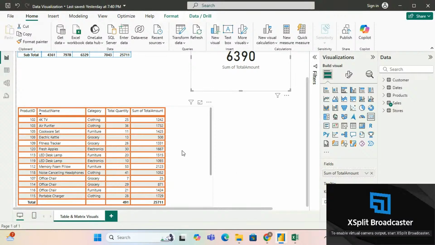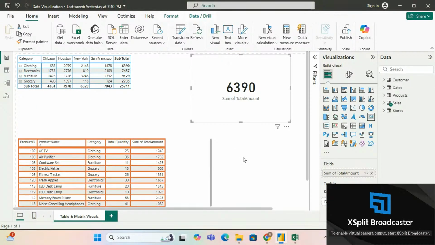We understood the formatting options of the table visual, where we represent the data in the form of rows and columns. We also have a similar visual called the matrix visual, which was understood in the last class. It represents data in rows and columns too, but it is close to pivot tables.